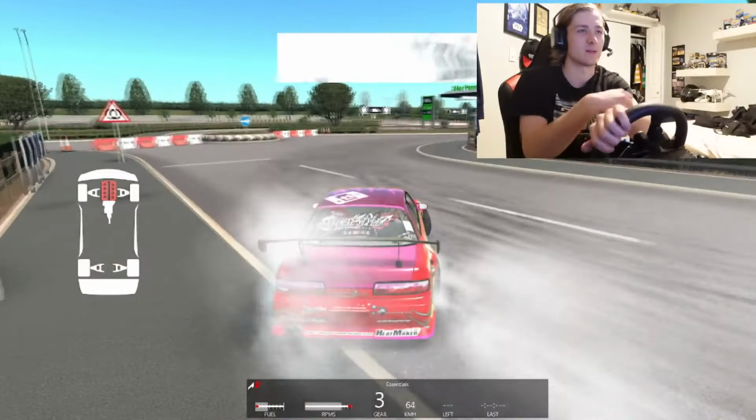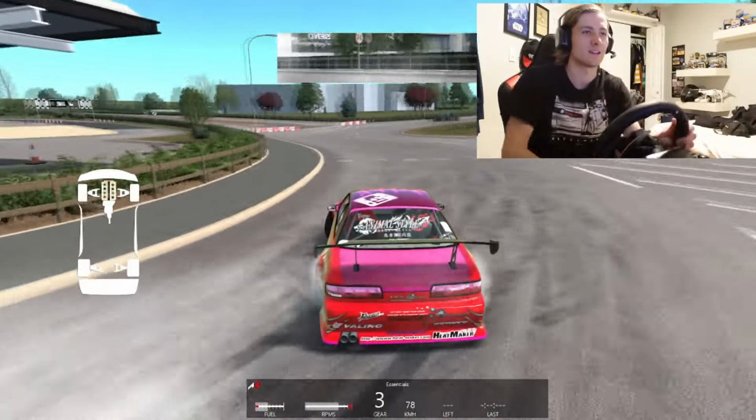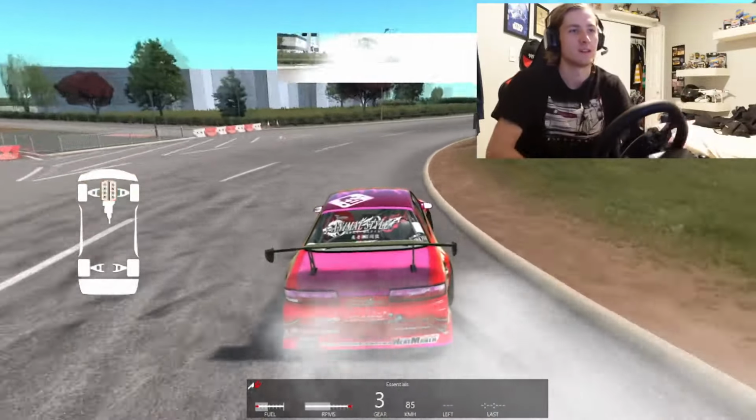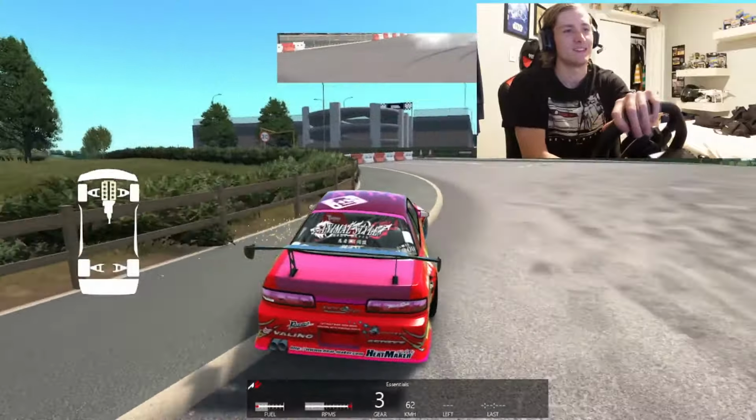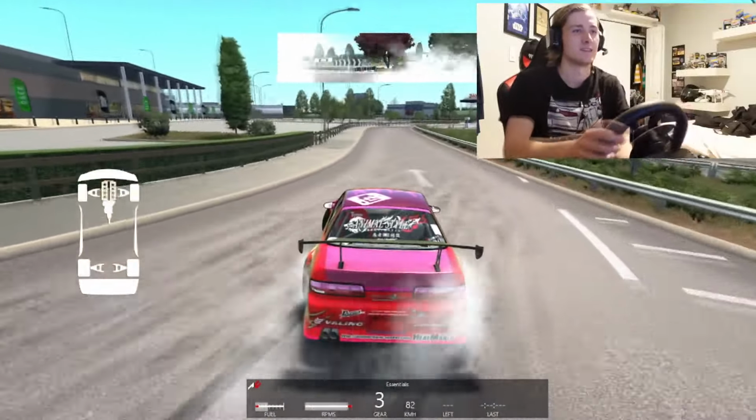This is my favorite section coming up here. It's so good here, it's just like a really fast transition. Ah, no, man! Fuck, I messed up before my favorite section, right here.